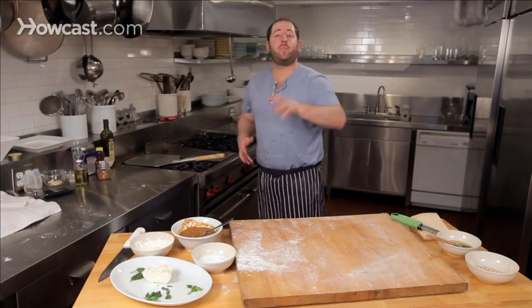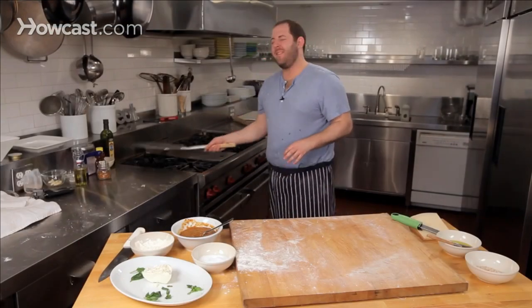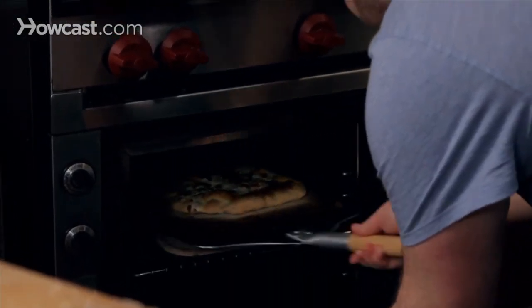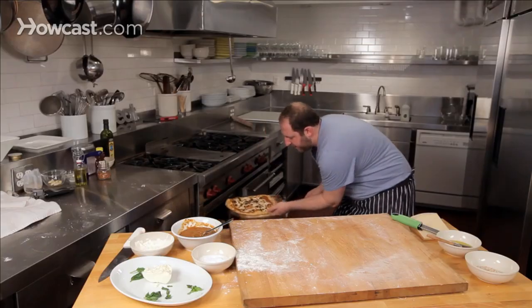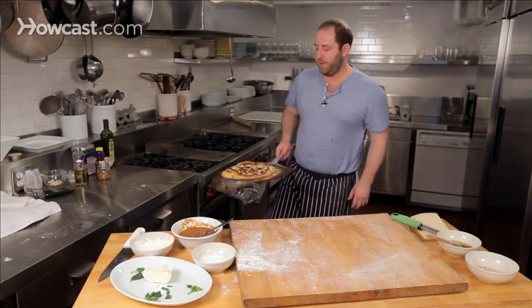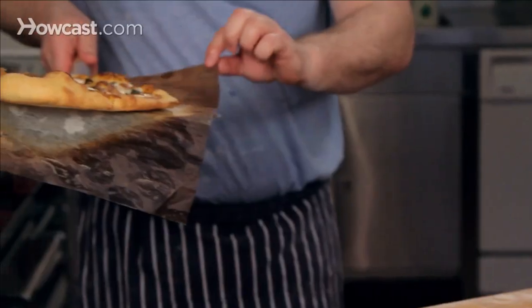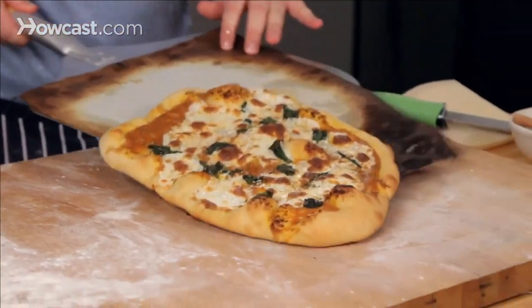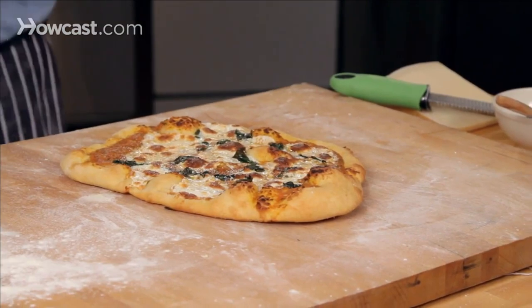All right, so oven's been on full whack. It's been about 7 minutes. I'm gonna check my pizza. Oh yeah, beautiful. You can tell by underneath, that's what you're looking for, that nice golden crust. So you can see the paper didn't burn, it just kind of browned a little bit. I just kind of hold it with my thumb and let the pizza kind of just fall off.